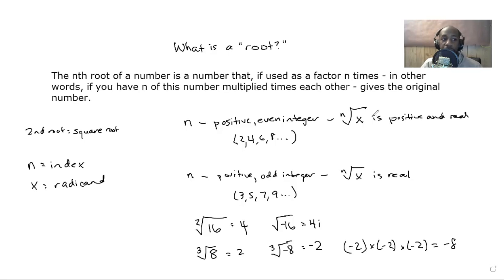Okay. So again, this is not going to be a real number if x is negative. If the index is positive and even, then you get a positive real answer if x is not negative. Here, it doesn't matter if x is negative or positive, because n is positive and odd, okay? So just really take your time, especially to look at this example here to try to break that down. If it's still not clear enough, make sure you leave a comment.